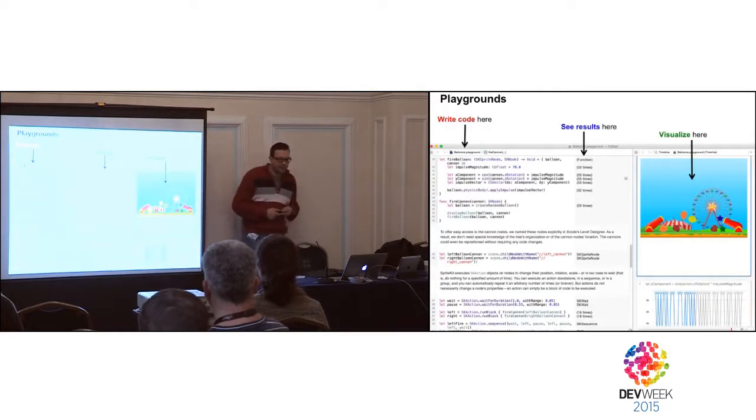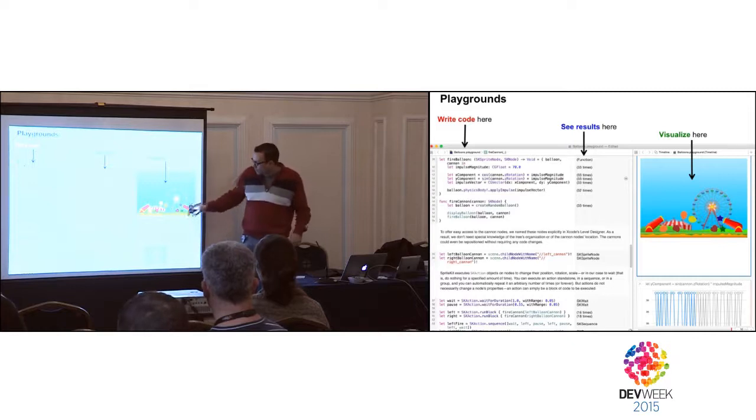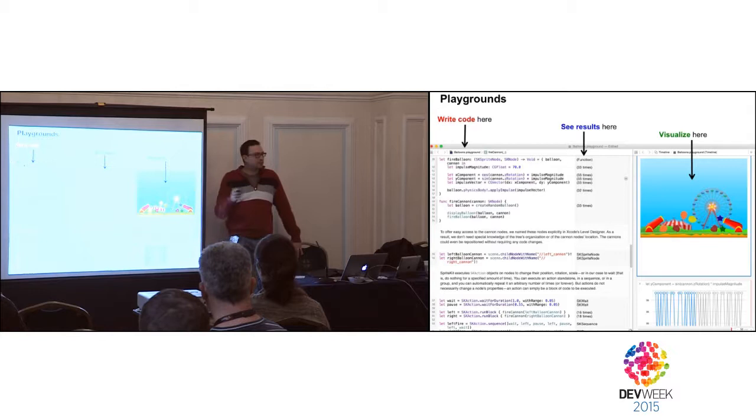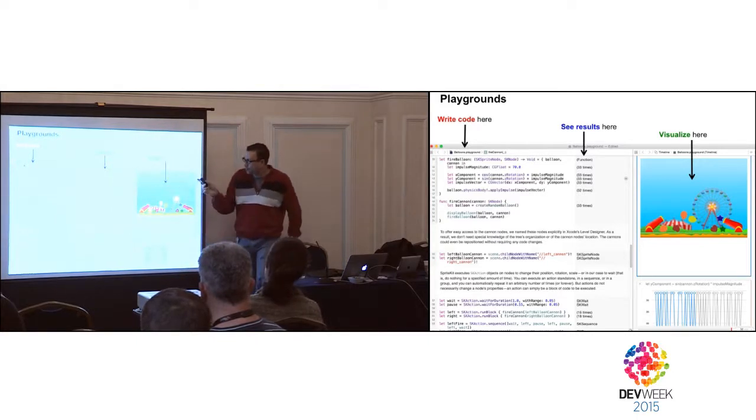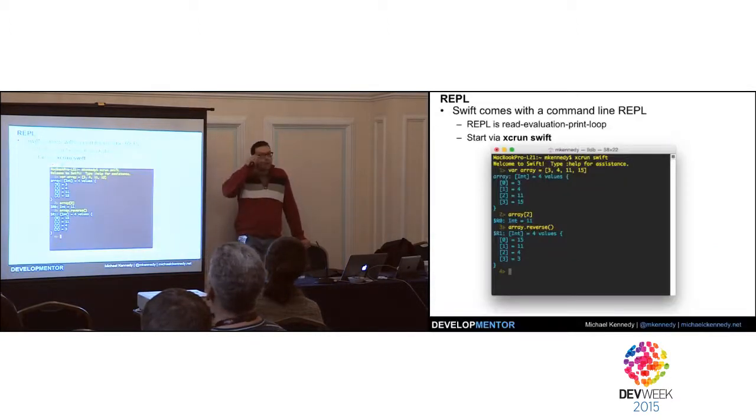And here's the one they showed at Apple where they have this little game going around and there's a balloon flying around and they're shooting at it. And this was all going live. You could zoom forwards and back. So you write code over here and it shows you a little debugging output over there, and then you actually have this visualization assistant editor here. That comes with Xcode. There's nothing you have to do. You also get what's called a REPL, read, eval, print loop.